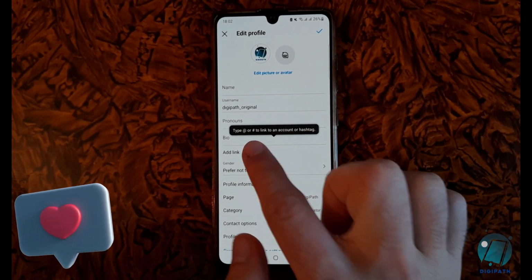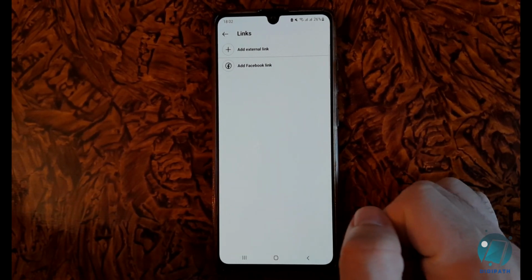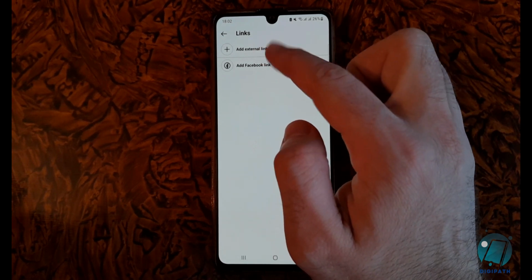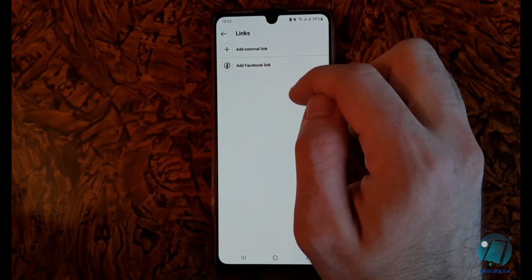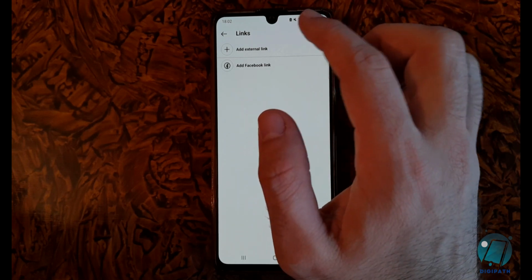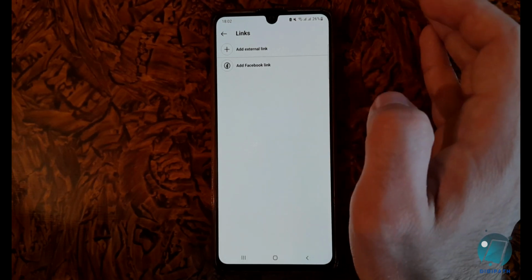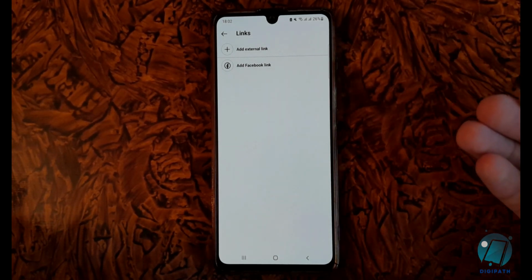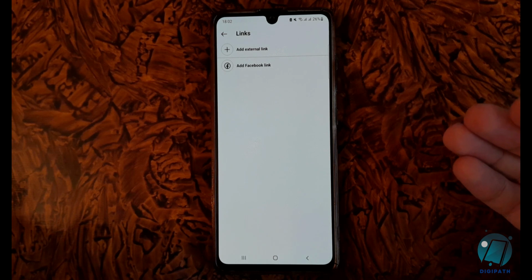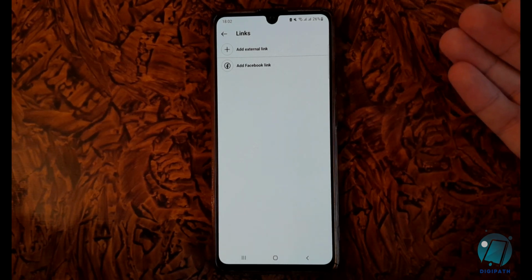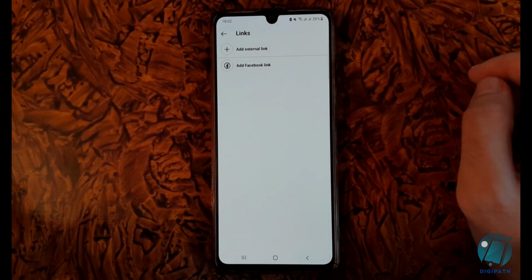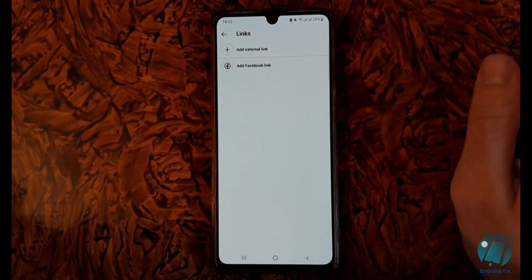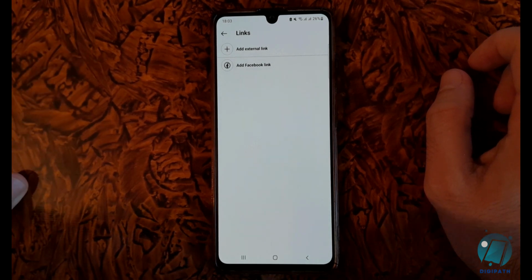As you see, we clicked on it, and from here there are two options, add external link or add Facebook link. We will click on add external link. For example, if you have a YouTube channel, we will put the YouTube channel's redirecting link there, or for example Facebook, Twitter, LinkedIn, and so on, whatever you have.